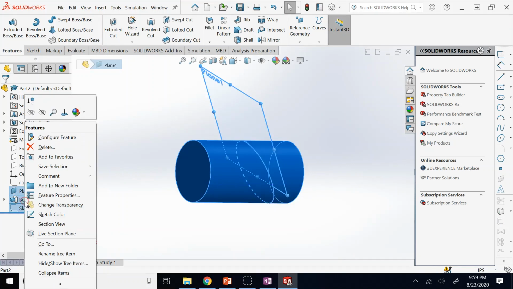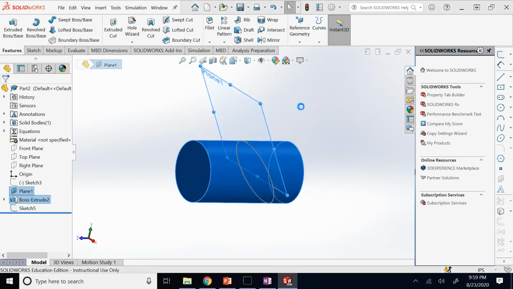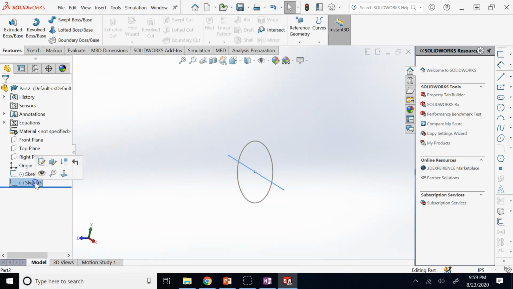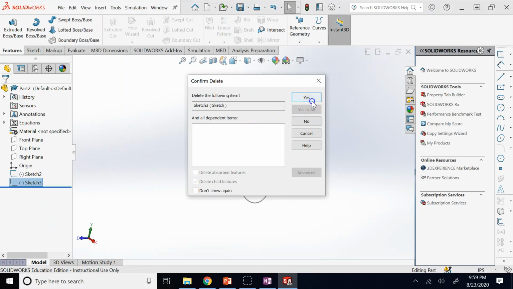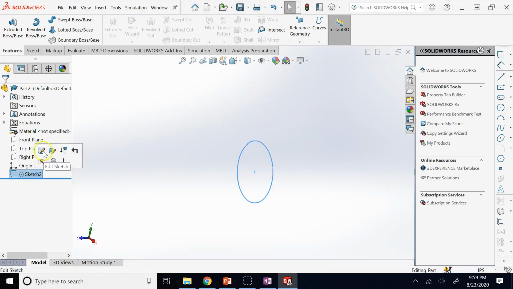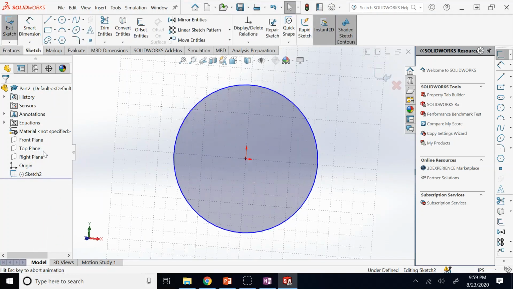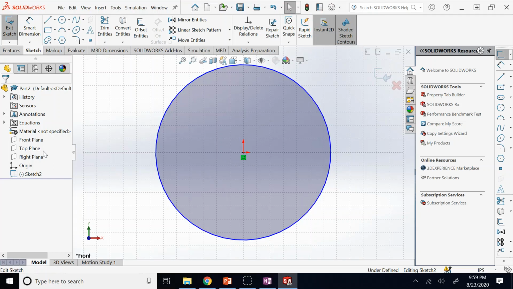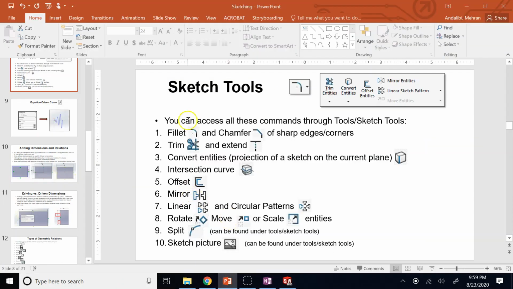One other thing I want to mention is sketch repair, which is not really repair, it is actually finding the gaps. So let's talk about that as well, because that's important. And I guess then I can say I have covered most of these except for split and picture, which I'll show you.